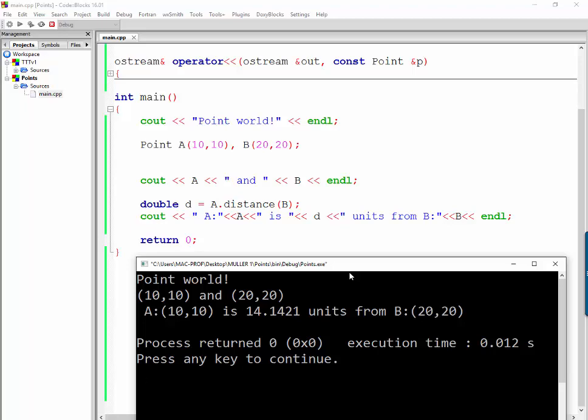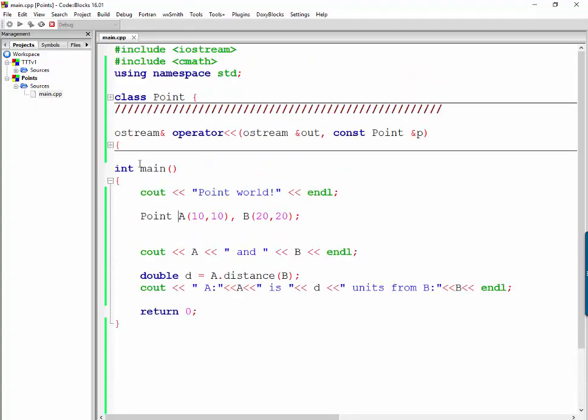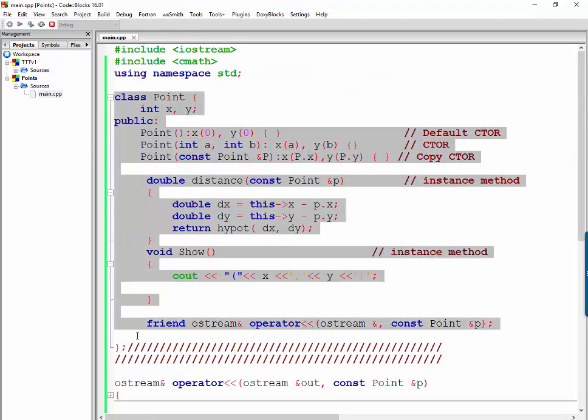Because down here in main, this is where I'm solving a problem. Problems are being solved in main. The thing above, point, are the tools I need to solve my problem. I just wanted to find out how far A and B are from each other. That's all. That's my problem. So I turn around and learn how to make a powerful toolbox that I can use for other problems. Has yet to be defined.